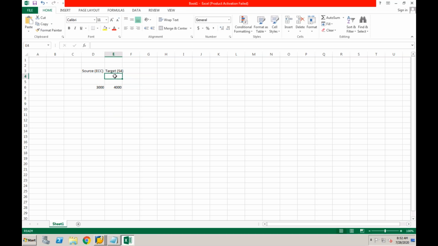Normally it should give an error because it is not able to find the target company code. But it will try to use the same company code and post in company code 1000 itself if the mapping is not available. If the mapping is available, it will take this value. If the mapping is not available, it will take the same value as the source system.